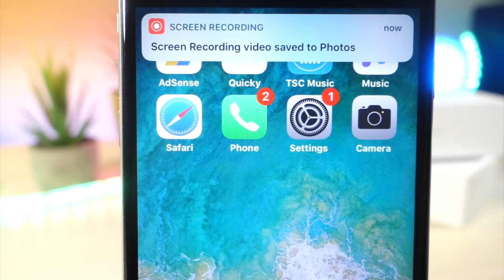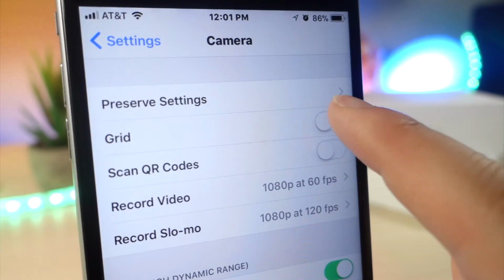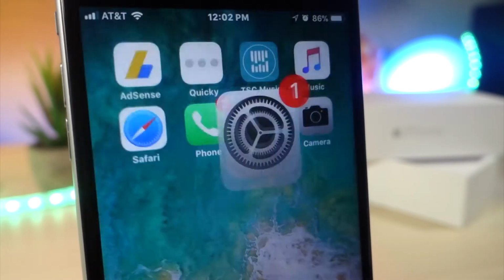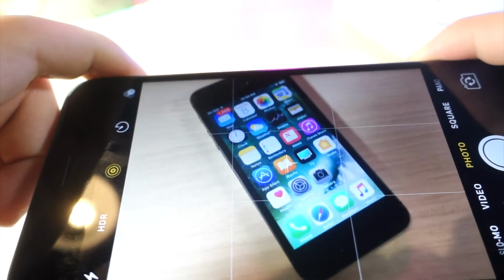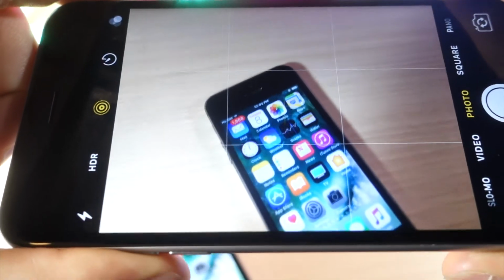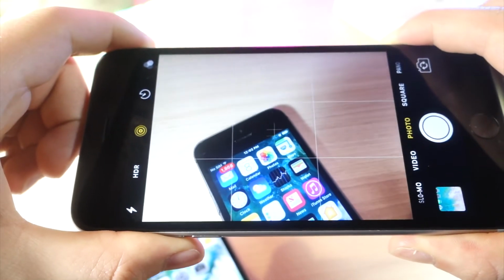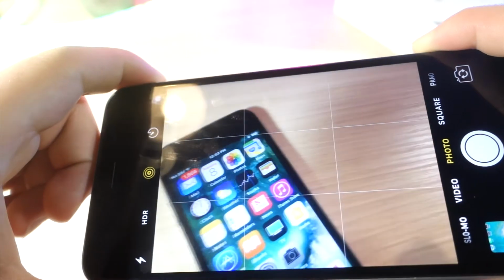Now, next up, speaking of recording and the camera, you can now get this really cool grid option when you go to your camera. It basically allows you to get a better focus or a better shot on a photo when doing it from a bird's eye view. So when you're looking down on an object, you'll now get crosshairs on your screen if you have the grid turned on, so you can view how well your shot will be taken.